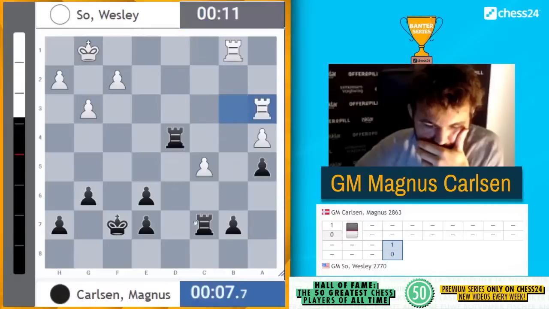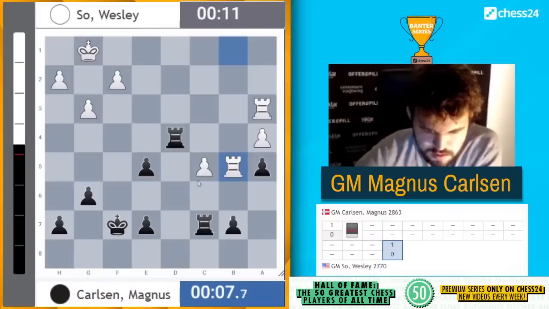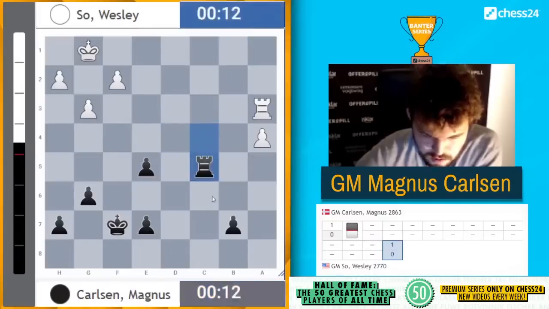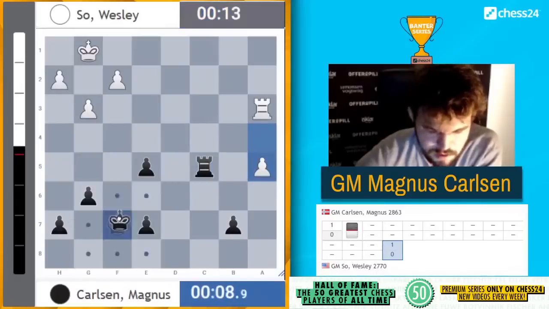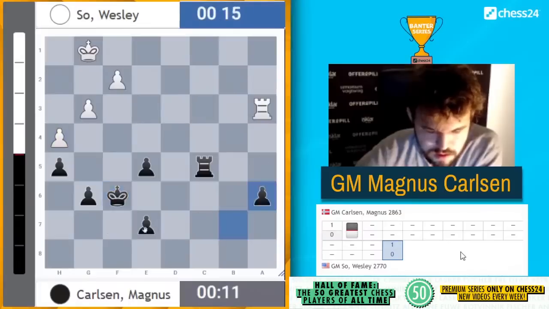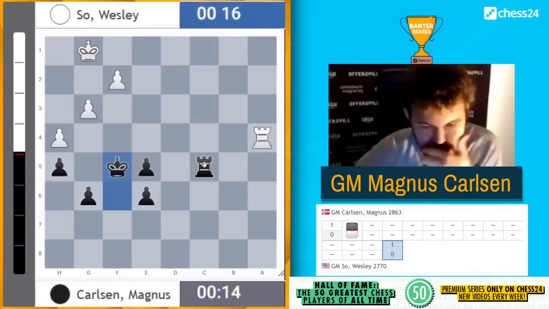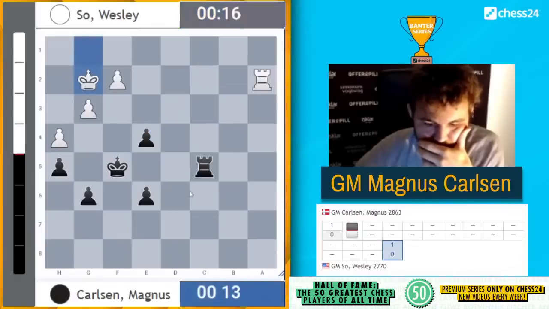We'll take this one, go e5. Try and gain some space. Oh, I missed rook b5. Now it's going to be a draw for sure. Yeah, that was a bit unfortunate. Okay, I'll take on a6, e6. Yeah, this is a pretty clear draw. But I will obviously try and push a little bit, seeing as I do have an extra pawn.